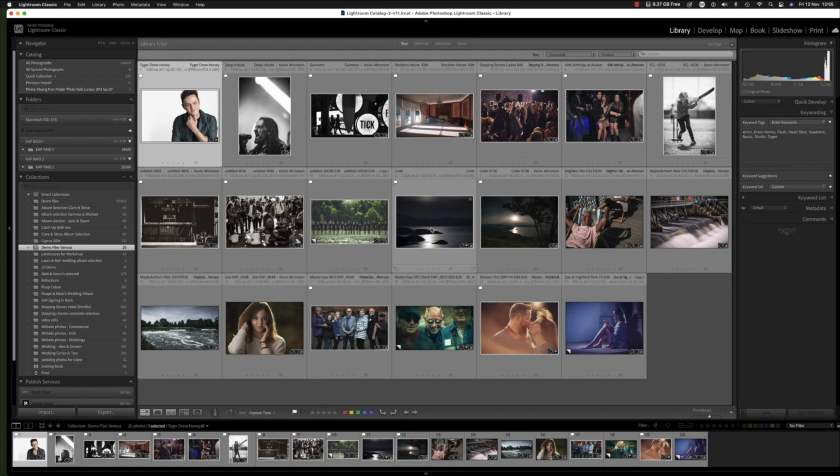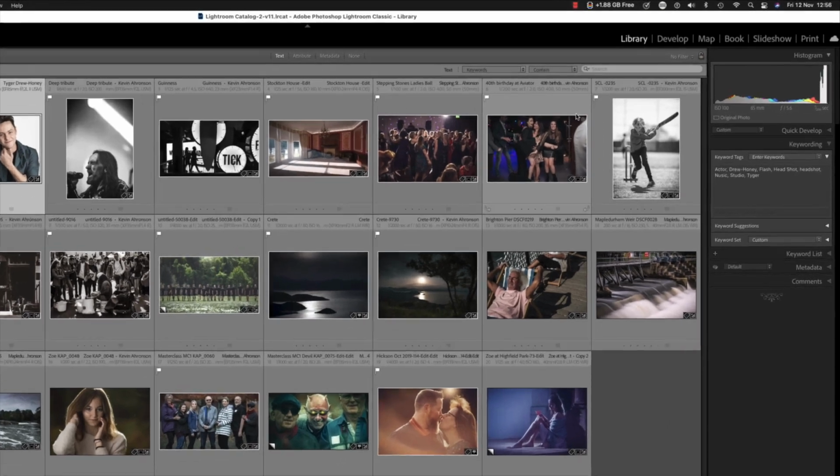Now, when you're searching for a word, you get a choice of where those words are located. They could be anywhere at all, or any one of these options here. And from my perspective, the most successful way of searching for stuff is in the keywords. Now, I'm hoping that everyone watching this types in keywords when they upload their images, but if you don't, now's the time to start. So I've been doing this ever since I started using Lightroom well over a decade ago. And all my images have got keywords.